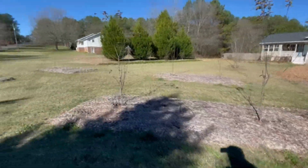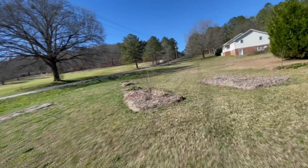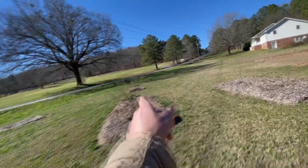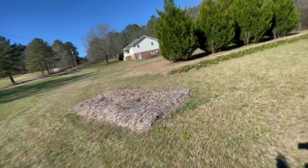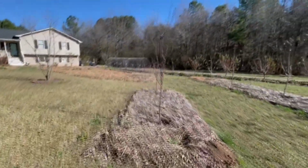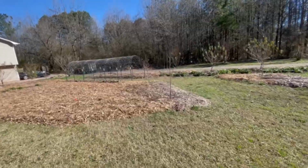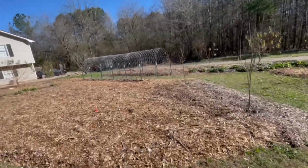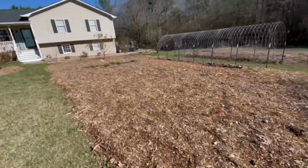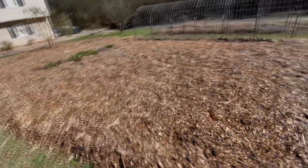Apples right here, and then plums, and I got some comfrey started on these 2 beds right there. Plums here also, but doing pretty poorly. Then pears here, 2 different varieties between these 2. And this bed here, really it's expanding because this is gonna host a few more fruit trees. And really just kind of prepping the land.